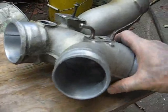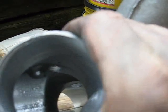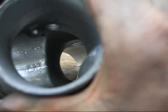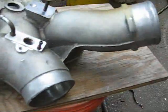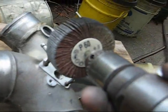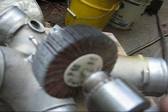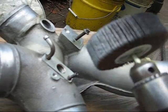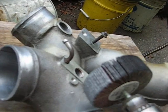Alright, so now I'm going to work on it with a Dremel. Hopefully I'll get that cleaned up a bit better inside. It'll be definitely better than it was. Now when you do this, I bought a 60 grit flap wheel. It's 3 inches, just too big, but like I said, you can squeeze it in there. I bought a bunch of them, but it looks like one of them is going to be more than enough to do the job.